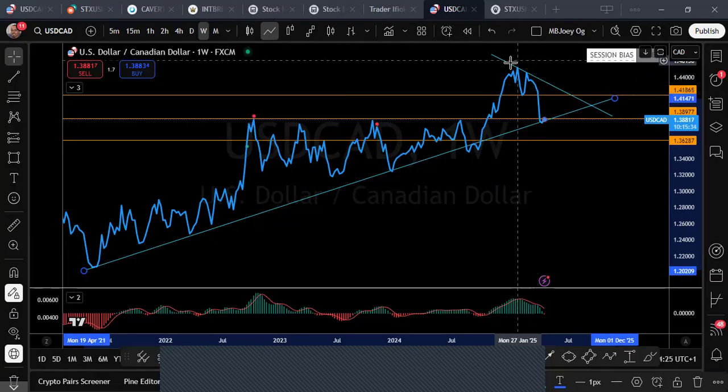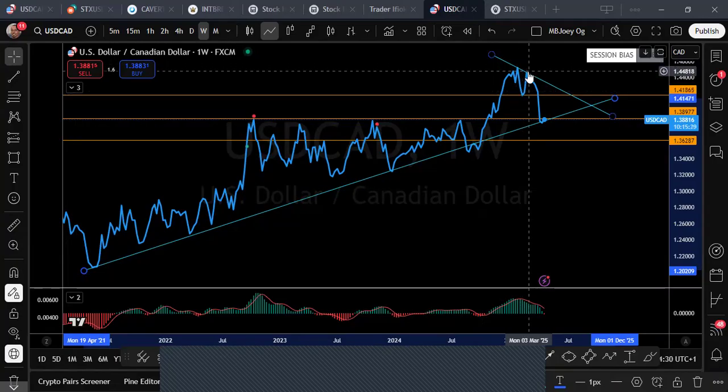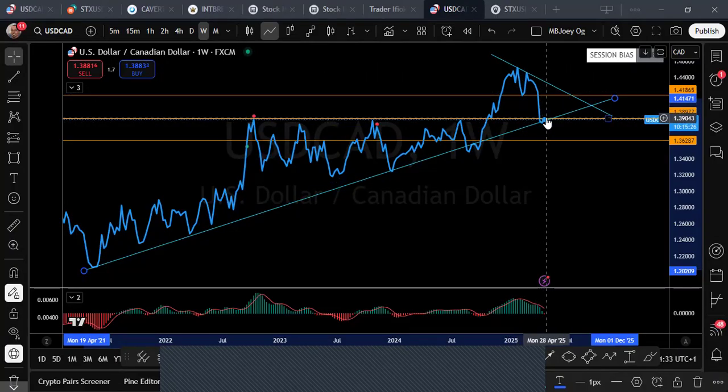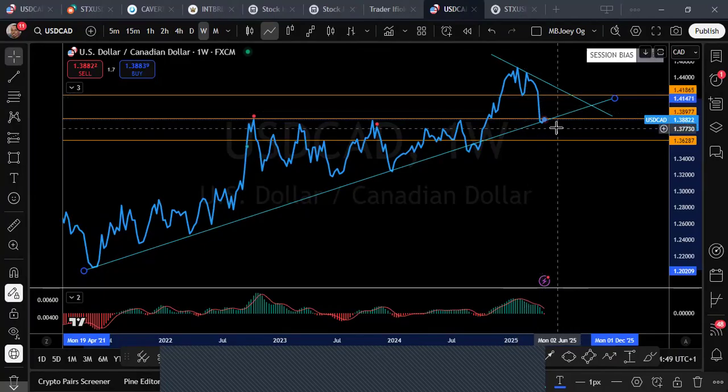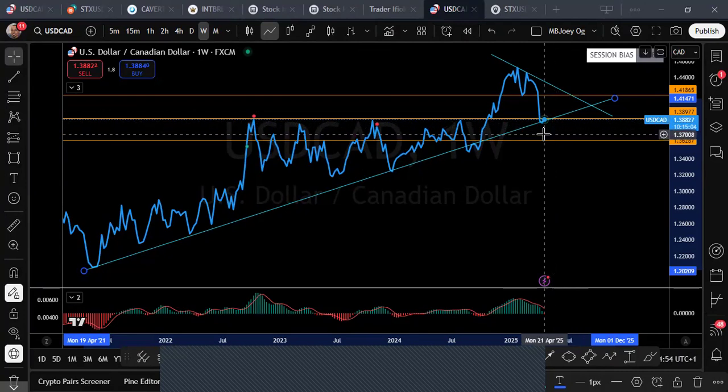So for this to remain valid as a downward trend, we already have the high, the low, the lower high, and we've gotten our lower low. We need this lower low to create a new high to retest the previous lower low. This is what will make it valid for me that it is going in the downward direction. Now, if I'm looking at it from that angle, it also agrees with price potentially moving upward as it falls on the trend line.